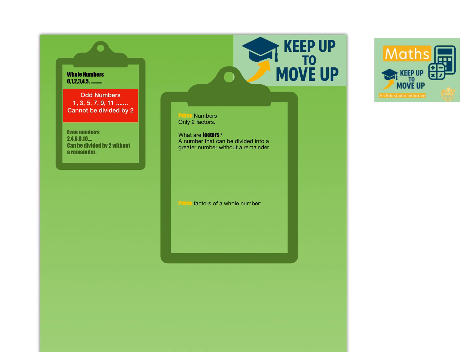So the first thing you need to know is that the whole numbers are the numbers from 0 up to infinity. 0 is a whole number, but 0 is not a natural number. Negative numbers are not regarded as whole numbers. If you haven't learned about negative numbers yet, don't worry, we will get there.